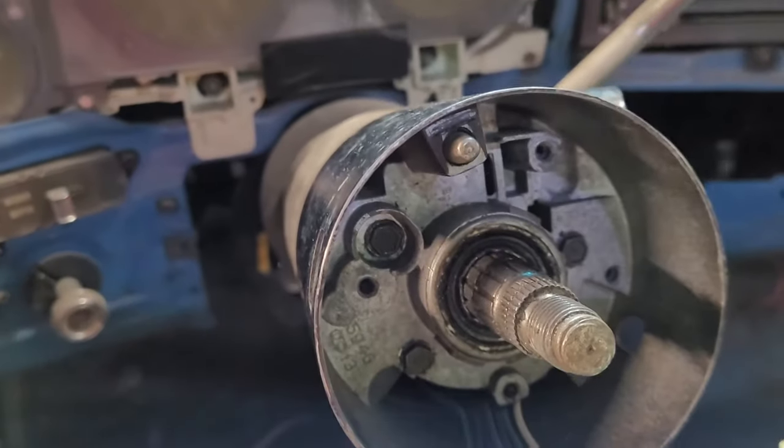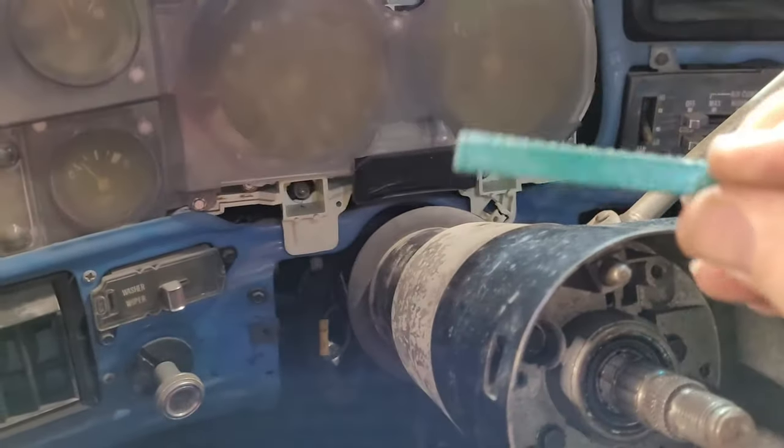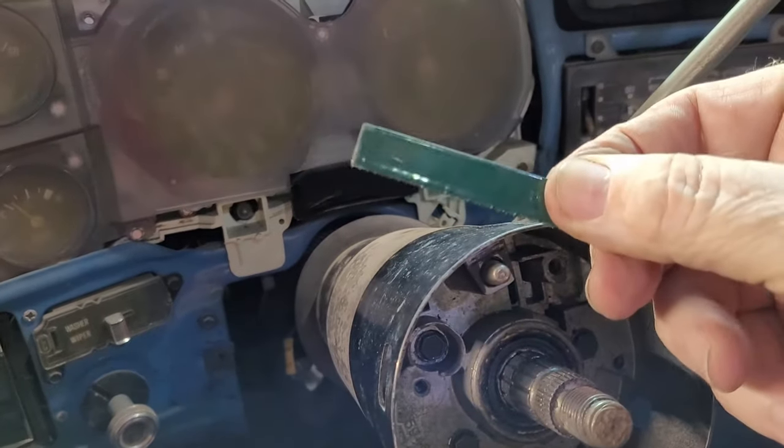And I'm going to keep that for the rest of my life, because if I'm going to work on these old trucks, that's going in the must-have toolbox right there.